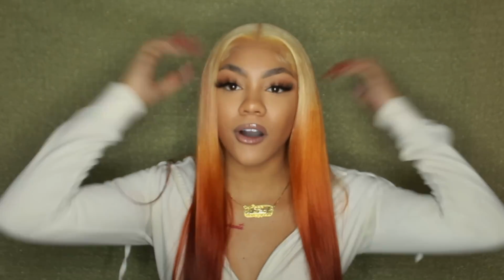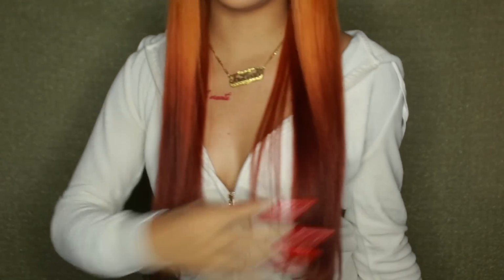But this is giving me fall. It's giving me fall leaves. This is not a leaf on my hair. I just feel like I'm giving you very much fall. Hello, the ends are bumped, you know, some slight, you feel me? This hair is from JaLeah hair.